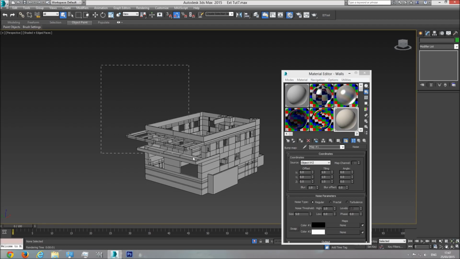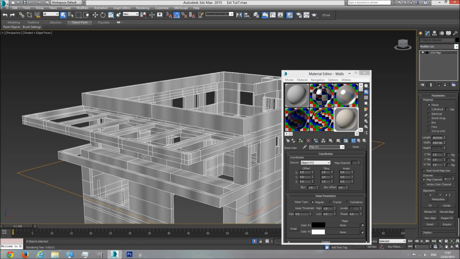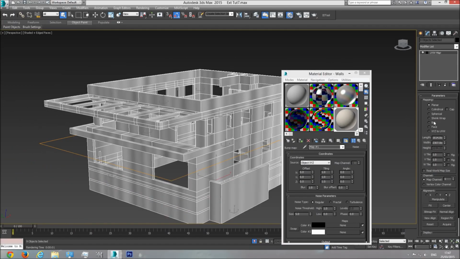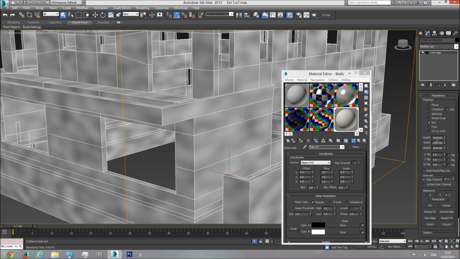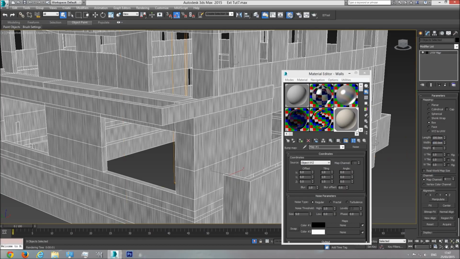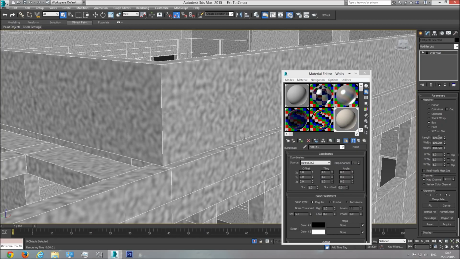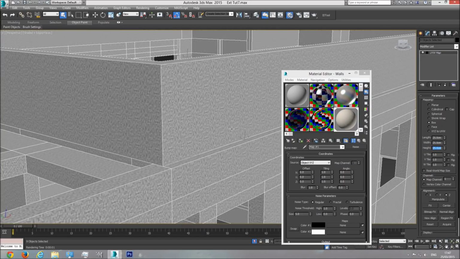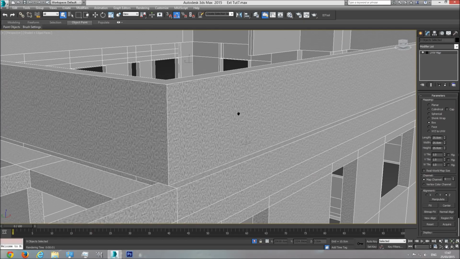Okay, so I'm going to choose everything, and I'm going to add a modifier named UVW map. Now you can see that something happens to the material. I need to make it a box because I want to align this material on all sides. So I'm going to give it a box, and let's give it a much smaller value. It's too big now. A value of maybe 100 over 100 over 100. So this is the bumpiness on the walls. It's still too big. Let's give it a value of 25. I think that's fine. And now if I render this, you can see the final results.